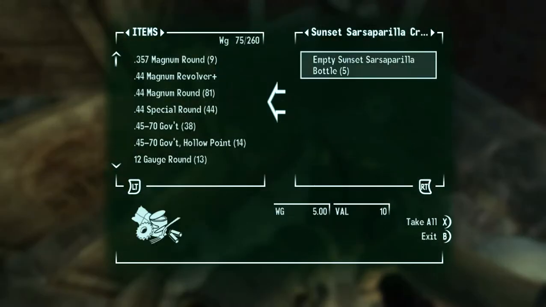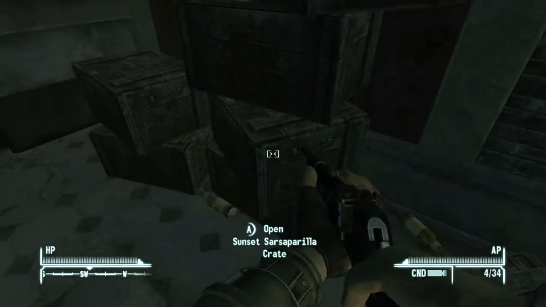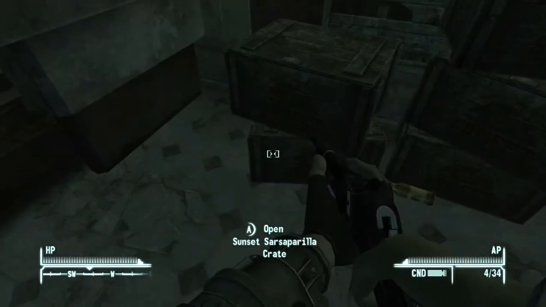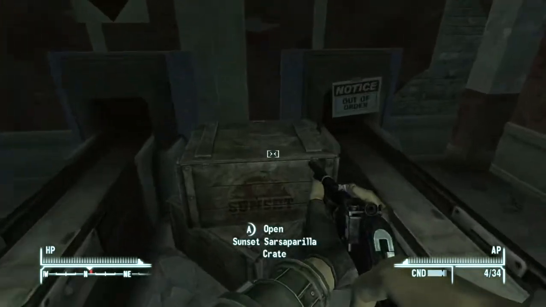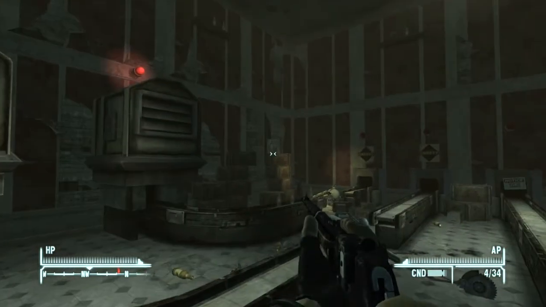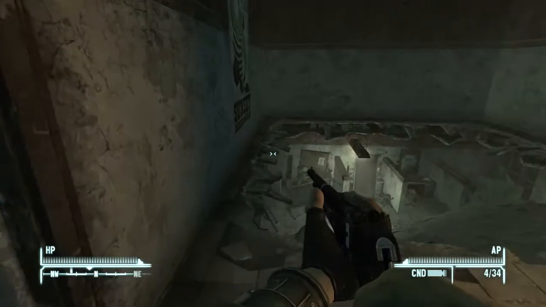Scanning. Picking up a lot of sunsets out of these crates here. Alright. This is good. Up a lot of them in that crate, and there's more crates to look through, so where is he, Rex? Is he up here, buddy? Let's find him.